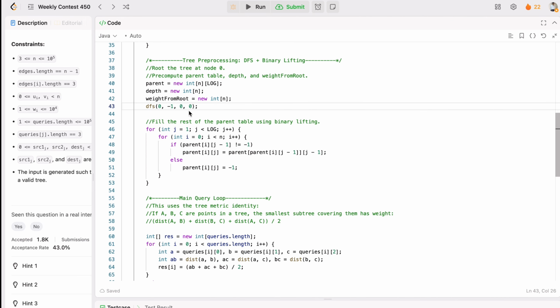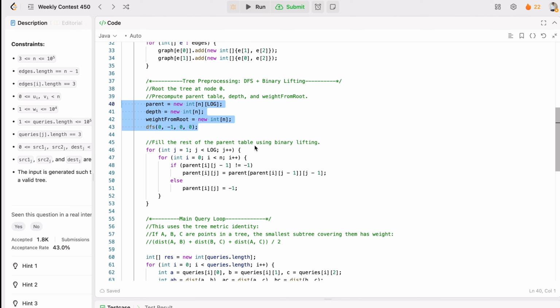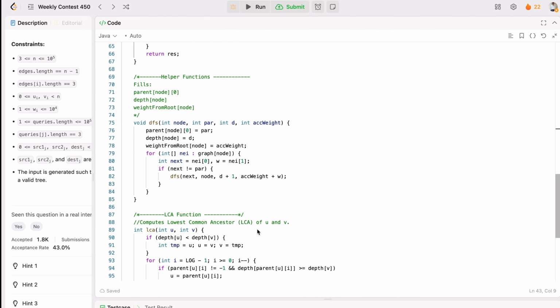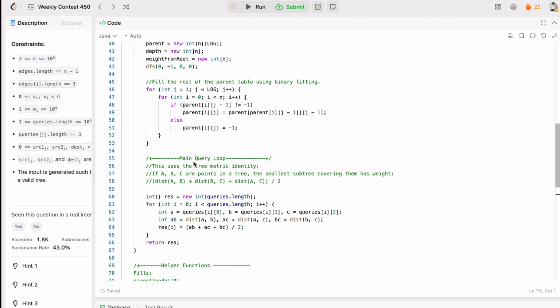So we have to initialize, and initialize here means to pre-compute the parent, depth and binary depth. We have to initialize this, and we have to do the DFS from here. The DFS method will be called directly here. It means we will start the DFS from node 0 and it will move to all its neighbor nodes. After that we will set up the binary lifting.